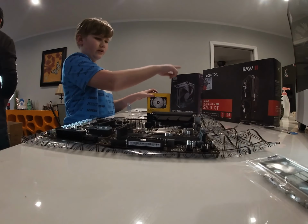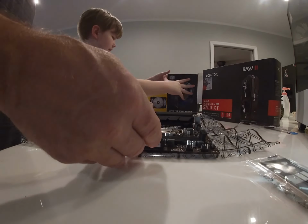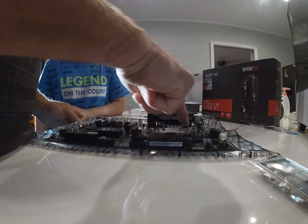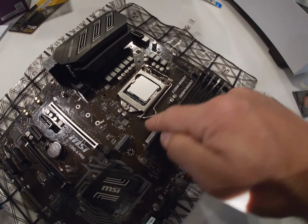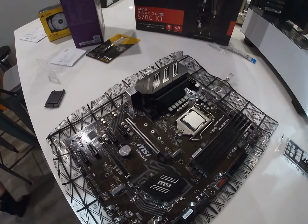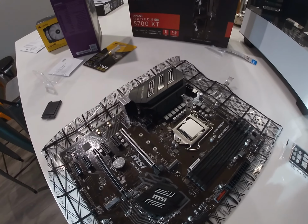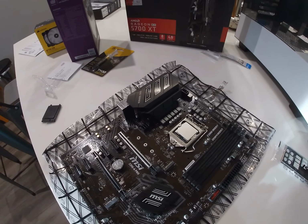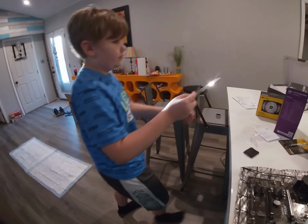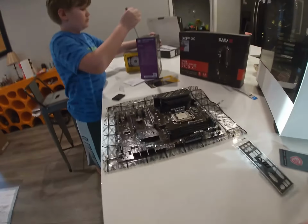Now we do the cooler. Okay, now we need a knife or something to open it. Where's all the mounting stuff and all that? These 4 holes right here. Pretty sure that hole, that hole, that hole, and that hole will be the mounts. And it should come with mounts. And it's probably going to be a pain, but you got to get the right mount and the right everything to do this with. So follow directions. I think you need a Phillips screwdriver. Yeah, I've got to go get some Phillips. I'll have to come back. But I'm going to pause for a minute and we'll be right back.